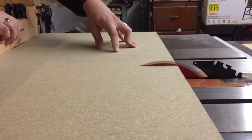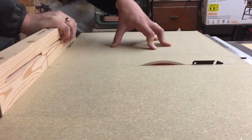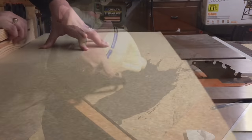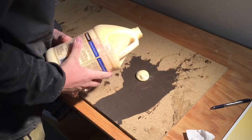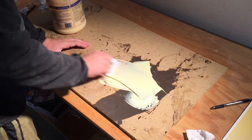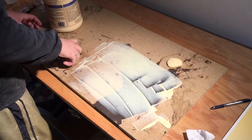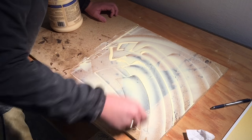With the help of my massive cross cut slide it was easy to cut this MDF in half. It was 3 feet long so I cut it to 2 pieces at 18 inches and then I glued them together. I had an ugly side with some paint on it and I put the ugly side to the ugly side using some Titebond II, spreading it out nice and thin. Then I added some weights and let it dry for a couple hours.